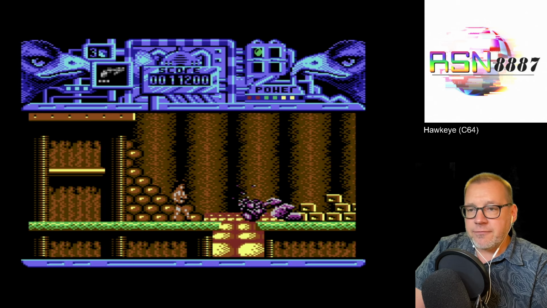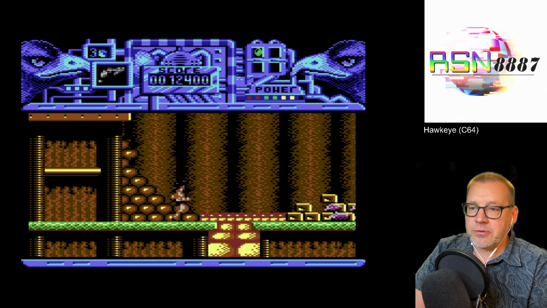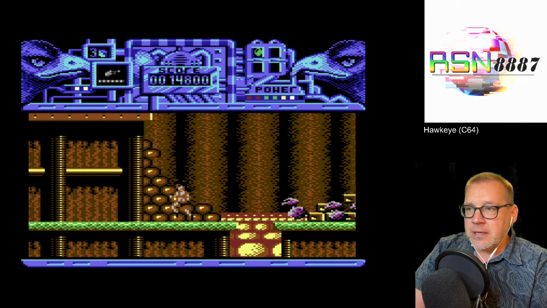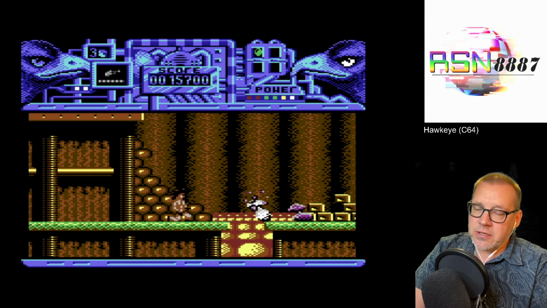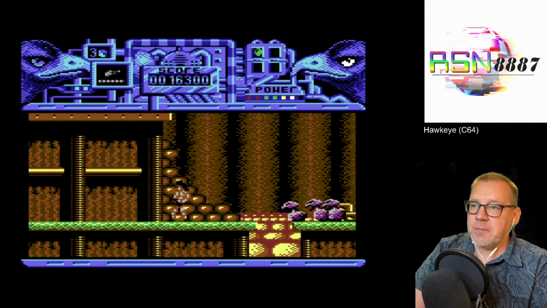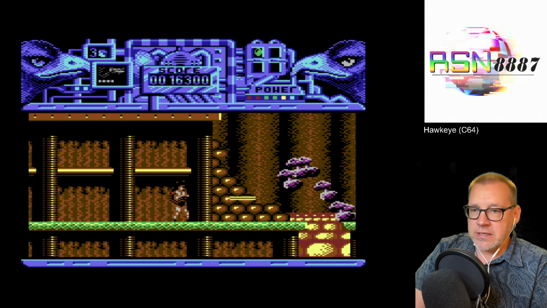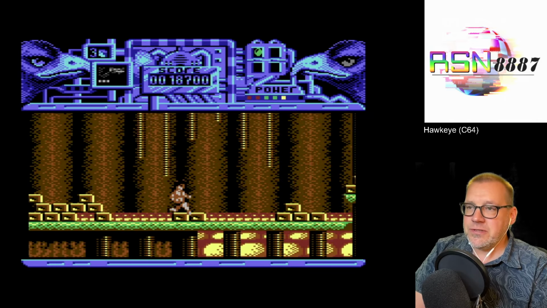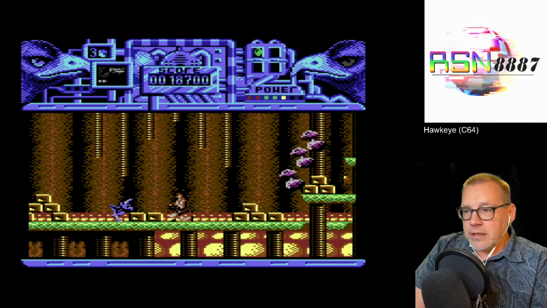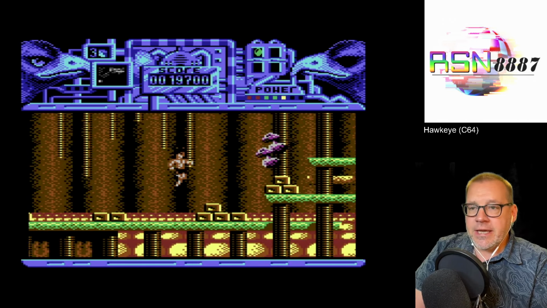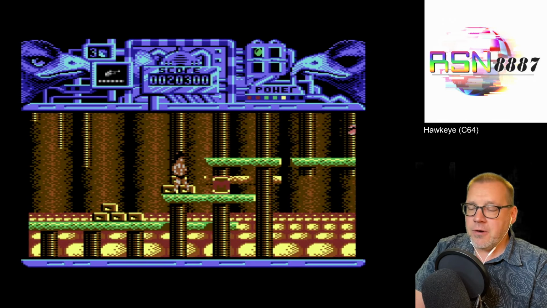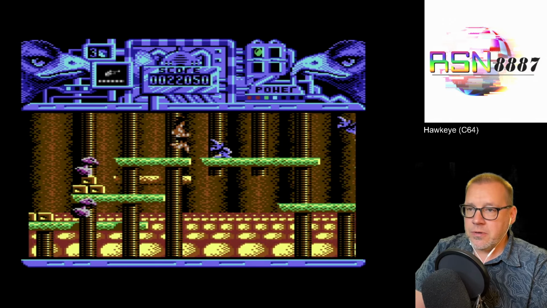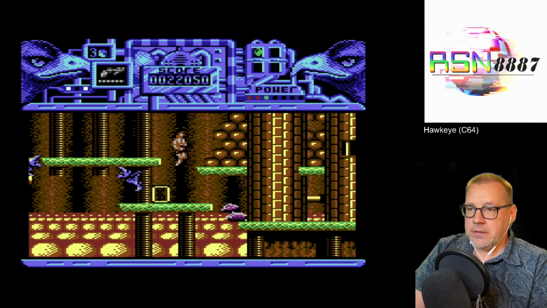These weapons, apart from my first little pea shooter, have limited ammo. You see I've almost exhausted the machine gun. Now it's gone. You can see one of those little white squares there on the top left is now gone. That tells me that one weapon has been exhausted. Switching back to the laser, the game becomes so much more fun if you use these weapons. Then, of course, in the middle there's the score display, and on the right there's my energy, the power. Here's an extra bonus item that was more machine gun ammo. Here's a puzzle piece.